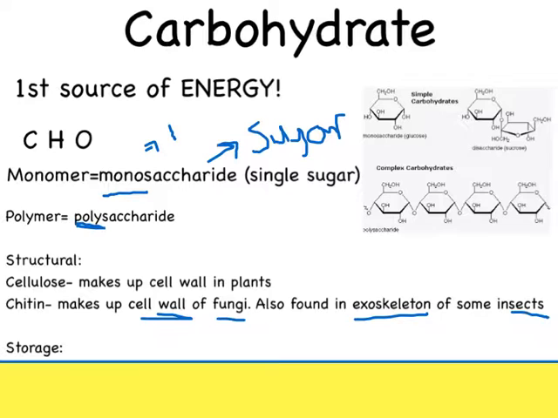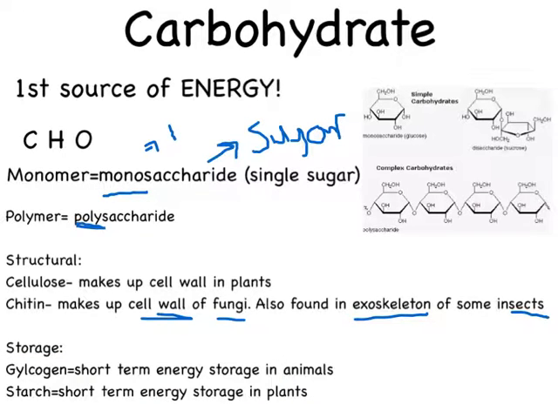Okay, another function of these polysaccharides is storage, right? Glycogen storage is super important, and this is what we do in our bodies. This is short-term energy storage in animals, okay? And we are able to store up energy between meals because of glycogen. So if you ate breakfast this morning, your cells took in that energy, and whatever energy they didn't need, they stored in the form of glycogen, so that before it became lunchtime, your cells could go back, take that glycogen, break it back down to glucose, and get the energy they needed in order to make it to the next meal. All right?